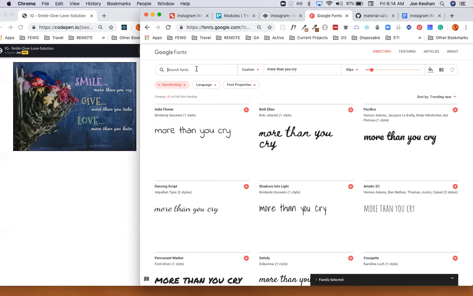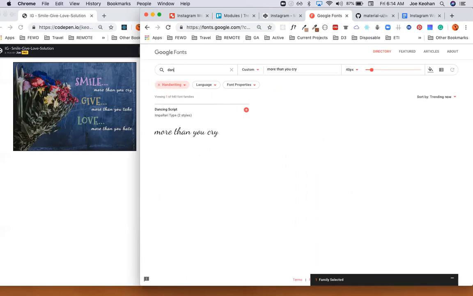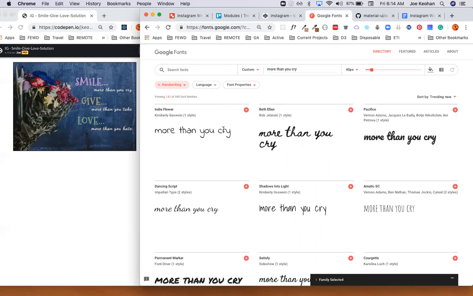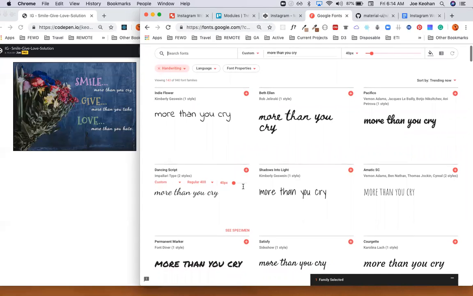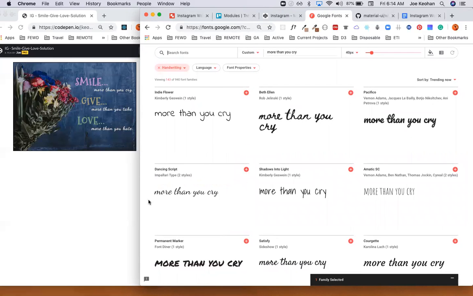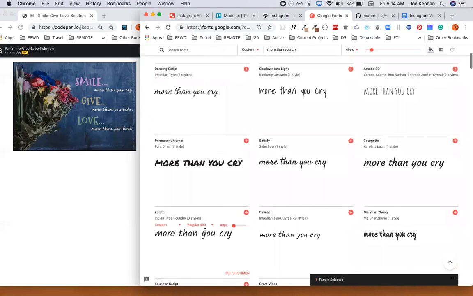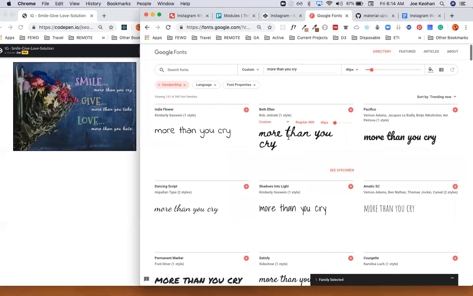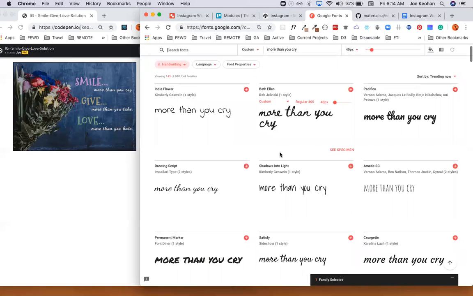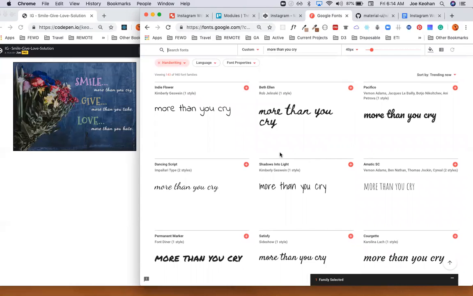Instead of just going to Dancing Script, I want you to see the other types of handwritten fonts, because maybe we might find one that's more appealing. We can change these things at any point in time. Dancing Script is what I was looking for, and if I put them next to each other, it looks pretty good. I like that. This one also looks pretty cool. This one looks kind of wild. But we know what we're looking for.